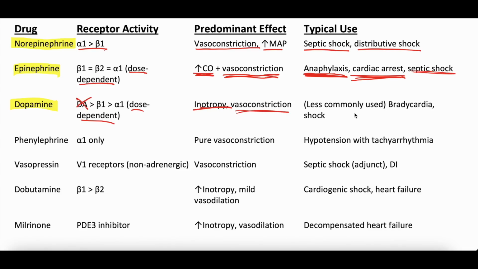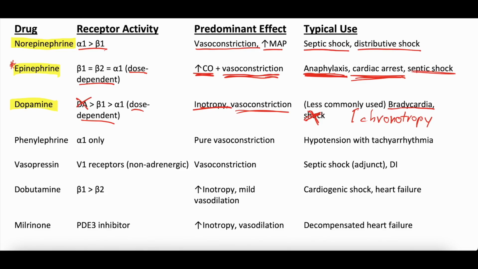The thing here is that it was studied against norepinephrine, and norepinephrine was much better, which is why dopamine isn't really used. A time when you might see it, which isn't unreasonable, is for patients who are bradycardic, because it does have an increase in chronotropy, being increasing the heart rate. So for bradycardia, dopamine is not unreasonable. I think most people probably use epinephrine, even for bradycardia, but that might be a time you see dopamine. But for shock, dopamine is no longer recommended. Well, I shouldn't say people aren't using it, but the expert consensus would suggest that dopamine shouldn't be used for shock.